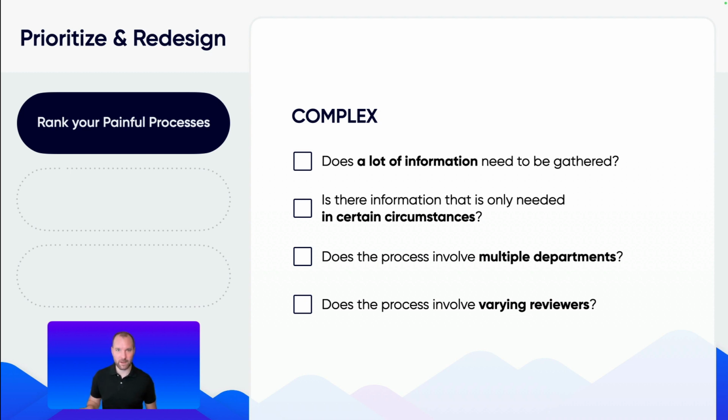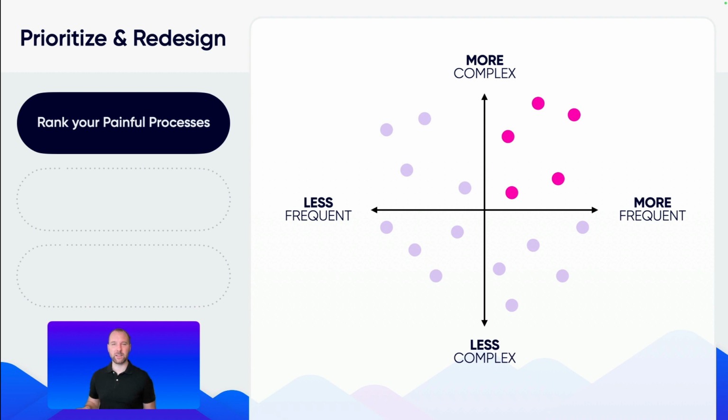but wouldn't otherwise. And so you could answer yes to all 4 of these questions, in which case that's a really complex process. But it's possible that not all 4 apply to it, which would lower the complexity. So I recommend you submit your list of pain points to this quick check to help you rank them in complexity. And that will actually help you draw out a diagram like this where the different dots representing painful processes in your district are higher or lower.